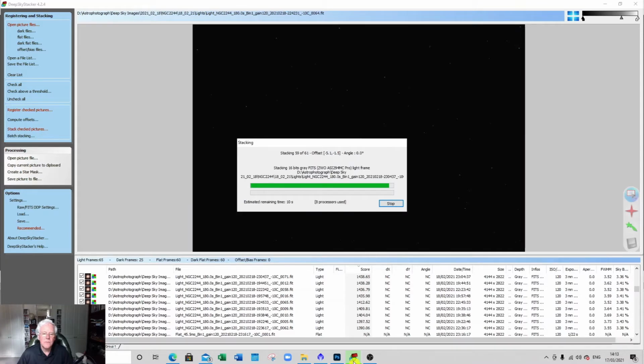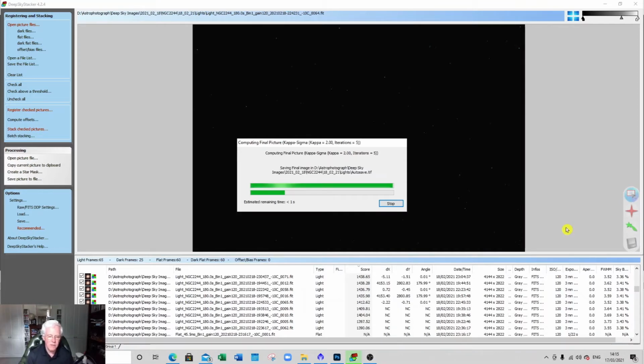So here we are, just getting to the end of the stacking of the files, and once it's got to that, it'll be ready to actually start putting that all together, computing the final picture. So it does take a few seconds to do this, so I'll come back when that's concluded.